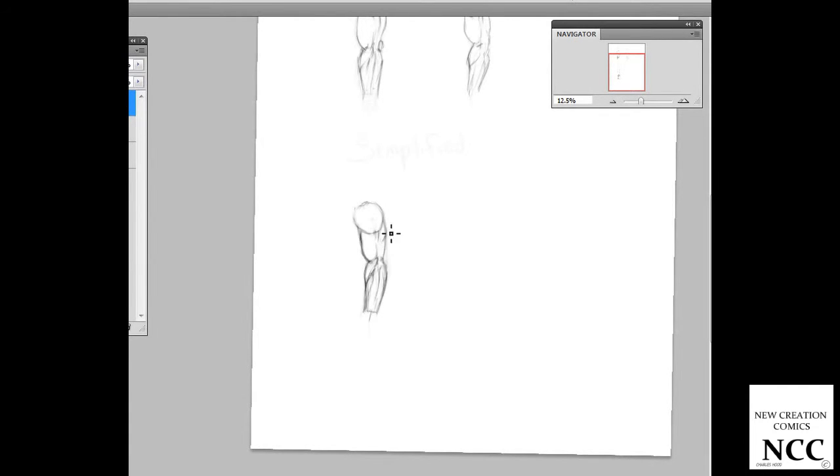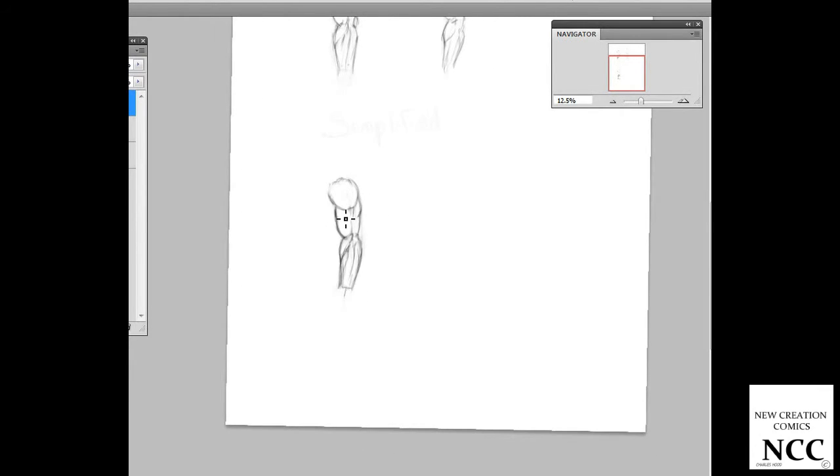The key is, it's not cylinders. It's not boxes. It's not these things. It's exclamations. Exclamations without their little dots. Because guess what, guys? The dot is the elbow. Your exclamation, one on top of the other, just kind of overlapping each other. That is the key. I'm telling you, it works every single time.